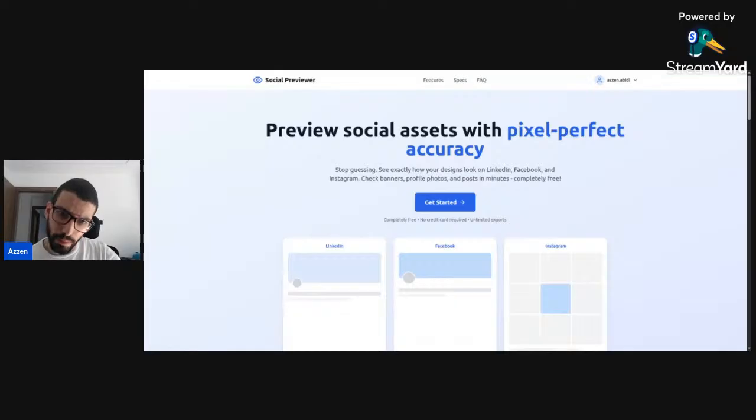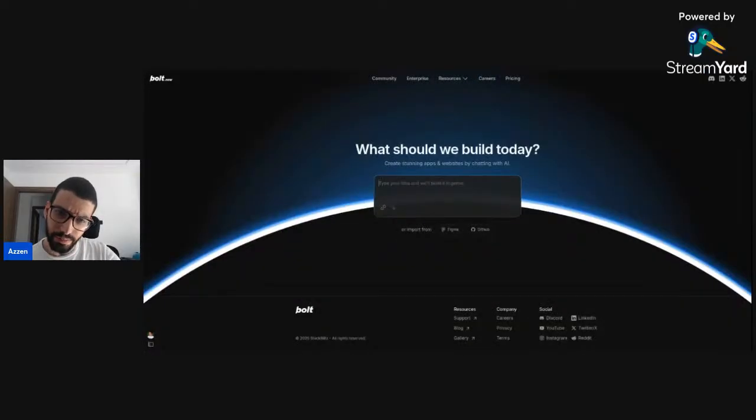Okay, basically I'm going to share. This is Bolt. All you can do is write what you want to build, and that's it. It's like ChatGPT, but the only difference is the app. You can see it live here, not just the code to copy and paste. No copy paste needed. This is the best thing about it.